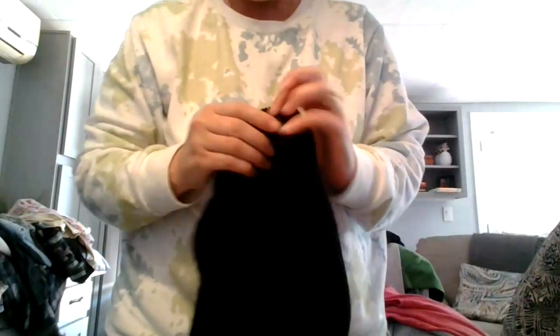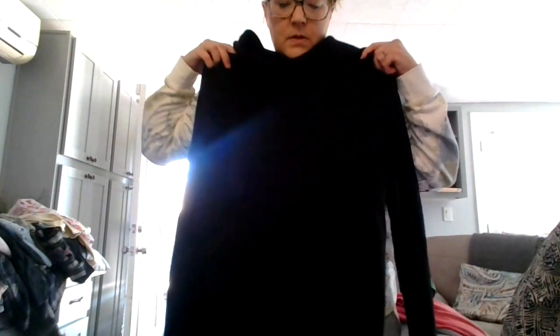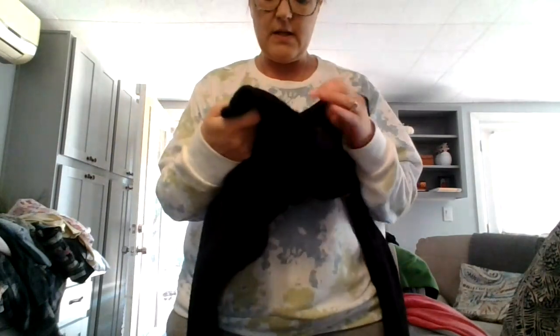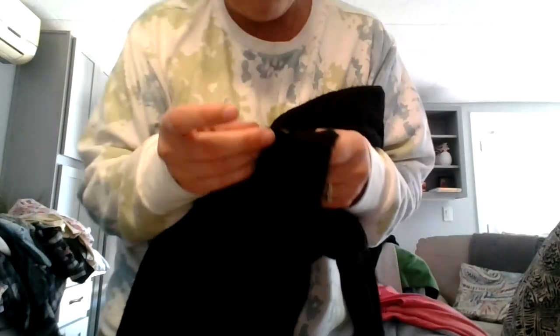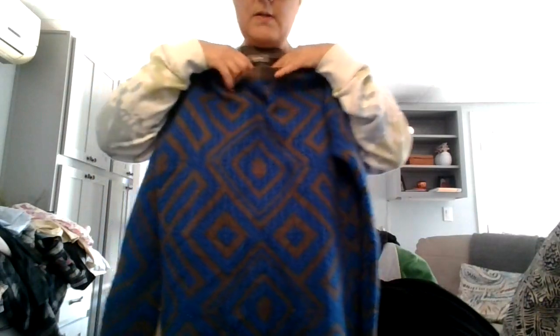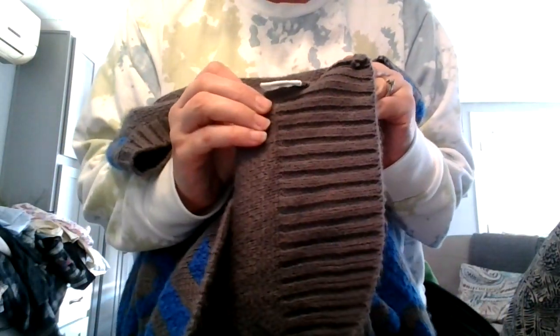Next one is Woolenbloom — a super soft cowl neck black sweater. Very nice. It is 3% wool, 52% acrylic, but it's super soft. And then this one — I just love the print on this. It is Neiman Marcus, size small, and it is 100% acrylic. This one will be going up today. And this is a J.Crew women's business button down top by a line called Haberdashery by Refine J.Crew. I'll have to look that up.